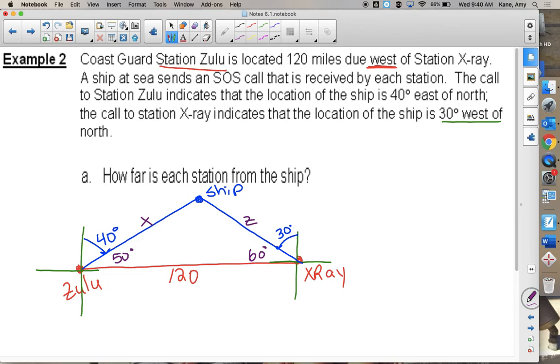Brenton, if the two angles are 50 and 60, the leftover one at the top would be 70. And we need that angle so that we can then set up the proportion. So Lauren, can you solve for one of the sides? How do we do that? Give me a little ratio here.